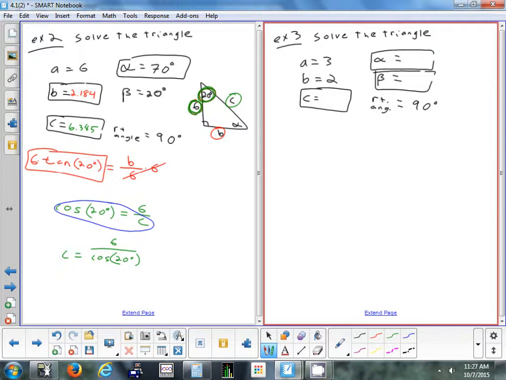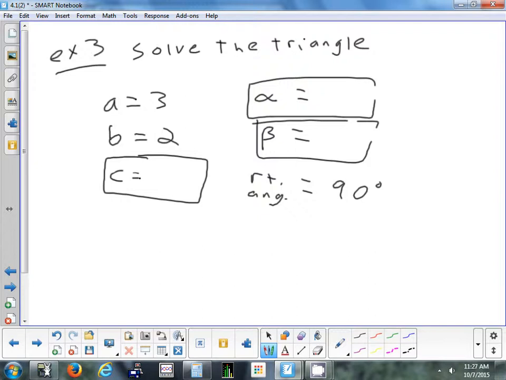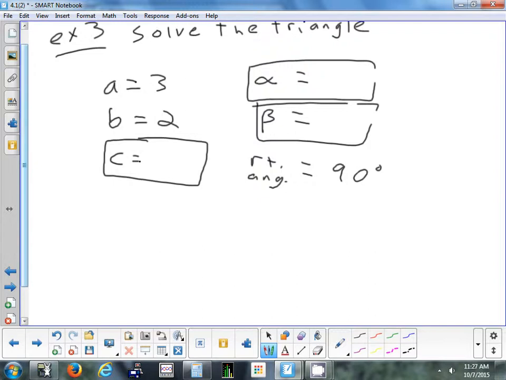But there's now something else I can find right away. The third side. I can find the third side. How can I do that? Now when you use the Pythagorean theorem. Yeah. How come I'm saying it's okay to use the Pythagorean theorem now but not before? Because two are given. Yeah, these are both given. You're not using anything that wasn't given. Okay, so we use Pythagorean theorem and find C.